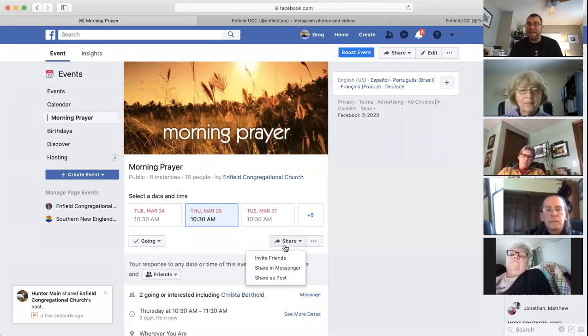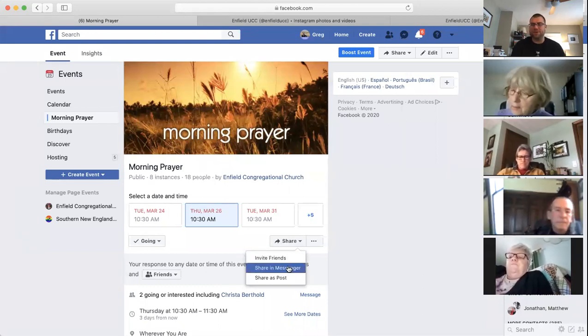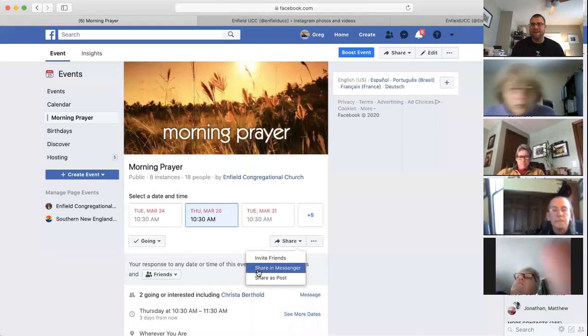So I can send an invitation to my friends for them to come and join us. So in my emails, whenever you see invite your friends, that's what I'm talking about. Invite friends, it's right there under that share box in the event. Share Messenger, that's what I was talking about before. That is, you can share this event in a private message with any of your friends.